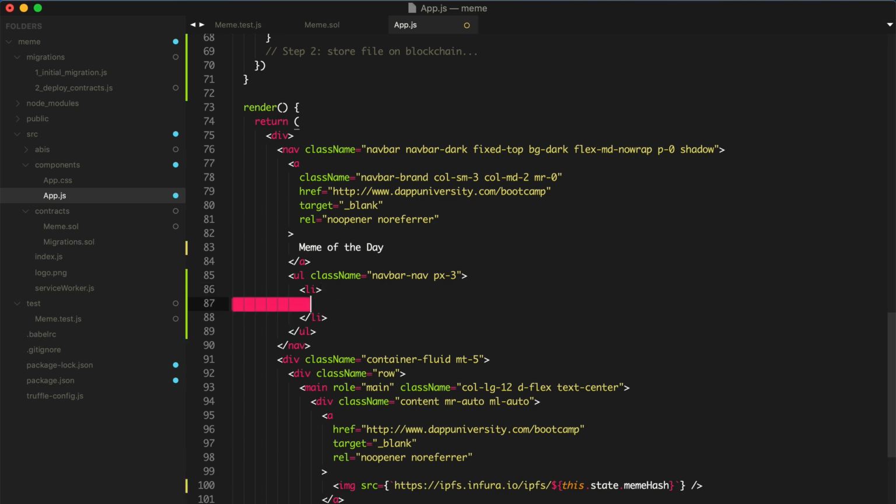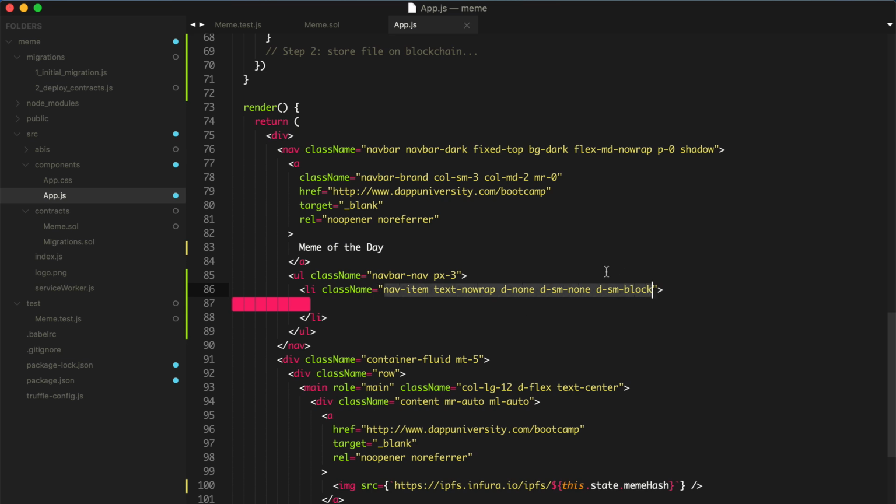Oops. There we go. And inside of here, I'll say class name equals nav item text no wrap d none dsm none, and I'll say dsm block.